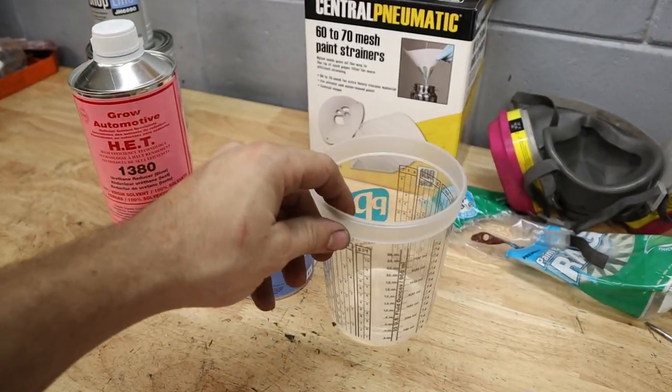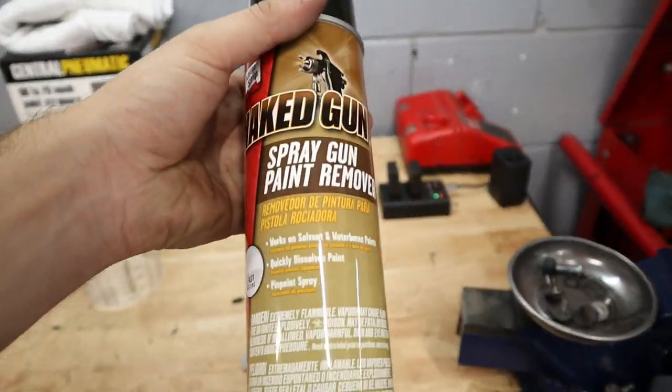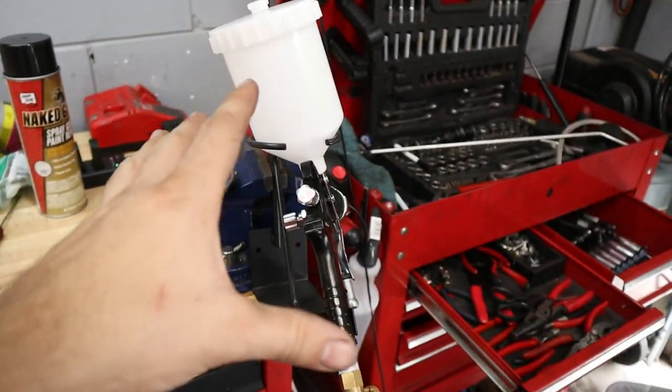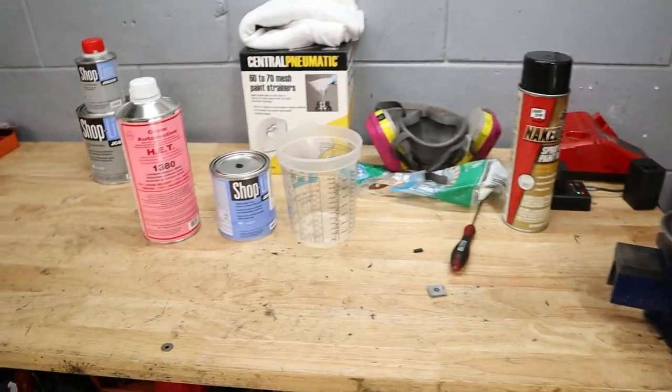So you're gonna see in a second me mix it, and then we're gonna load it into our paint gun. But before I do that, I'm also gonna clean the paint gun, which is why I have some of this paint gun cleaner right here. So we'll spray this all over, disassemble it, just make sure it's 100% clean, no dust in there, and then we'll be able to load the hopper and get spraying.